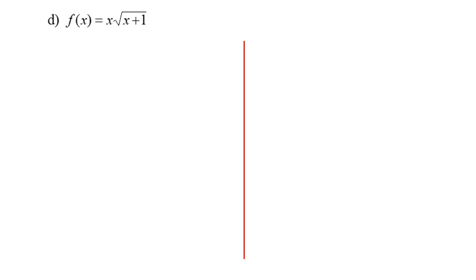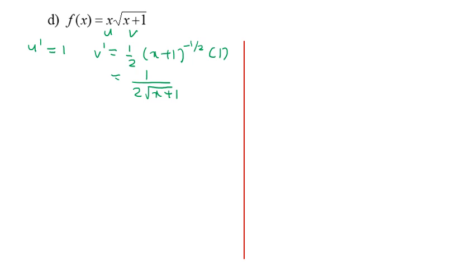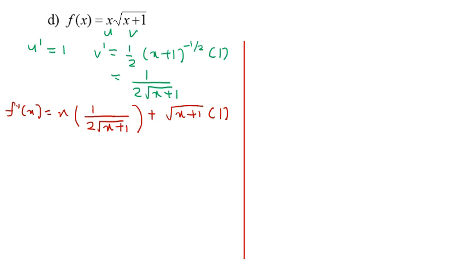Right, so now for question D, given function f x times square root of x plus 1. So as you can see here, we have two functions, that is x and also square root of x plus 1. So in order to differentiate this one to get f prime, you have to use product rule. So in order to find product rule, you have to find out first u prime and v prime. So as you can see here, we already find out u prime and v prime. So after we've obtained u prime and v prime, then we apply the product rule to get f prime. So remember, uv prime plus vu prime. So that's what we get.